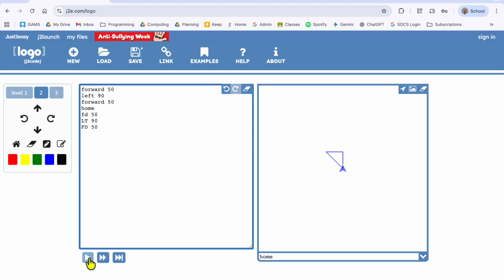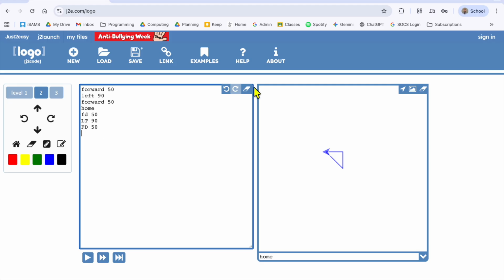Now when I click on the run button, because you'll notice that nothing happened when I clicked on the buttons now. When I click on the run button, it's going to start at the top with the first line, then it's going to go to the next one, and so on. It's going to go through each of these lines of code in the sequence. So I'm going to press run, and you'll see that I did it quite quickly, but it went through all of these lines of code.